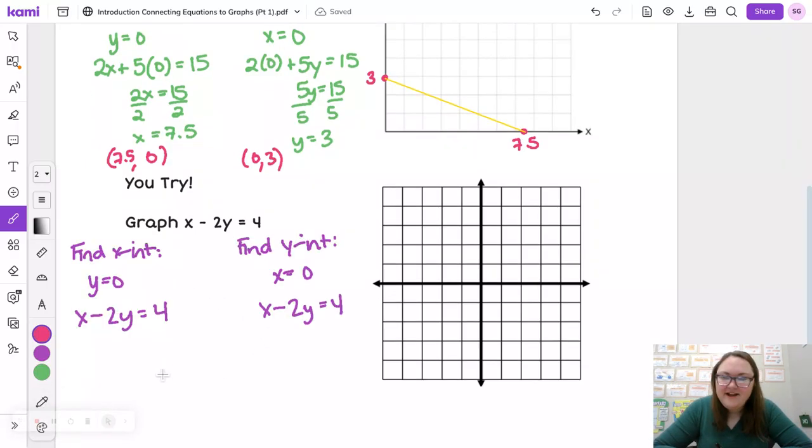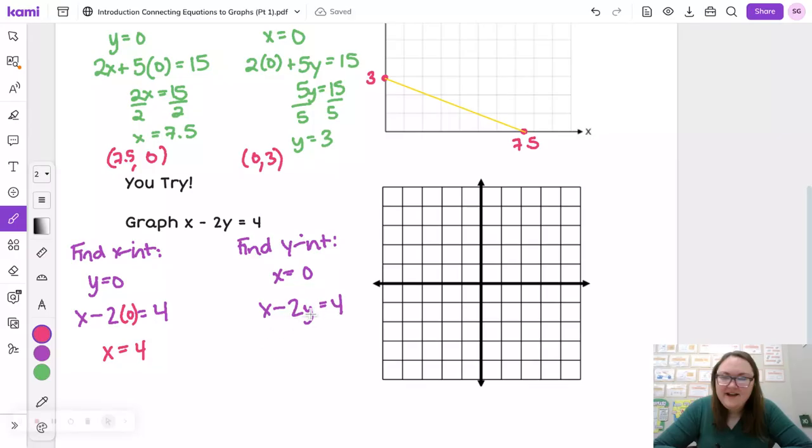Okay, I got it all ready for us here. To find our x-intercept, we're going to use 0 for y. If this is my equation here, when I substitute 0 for y, it means I'm taking out the y, just the y, not the 2y. I'm taking out our y and putting the number 0 there. When I do that, 2 times 0 is 0, so all of this becomes 0, and all I have left is x equals 4. I already have my x-intercept.